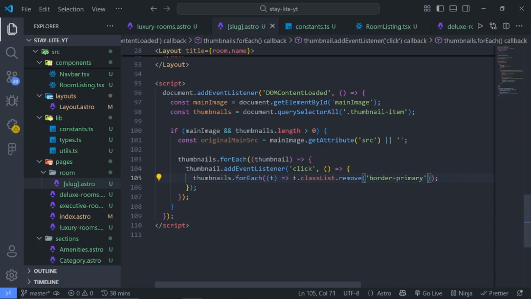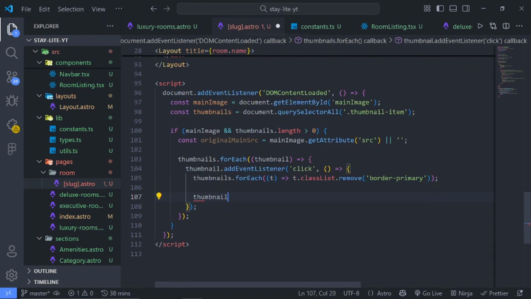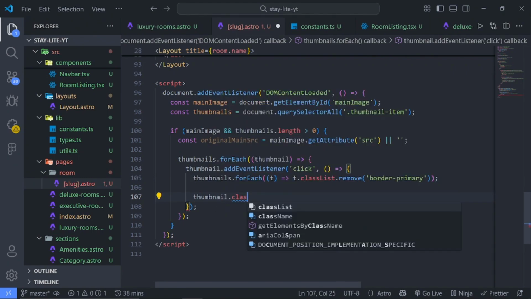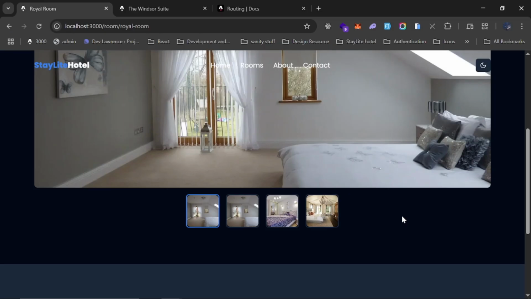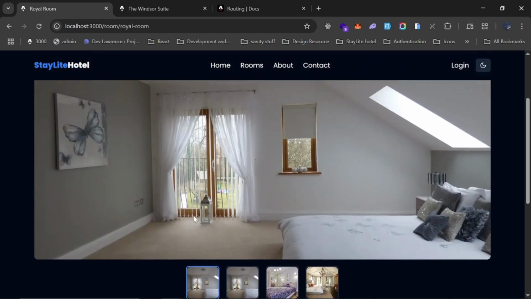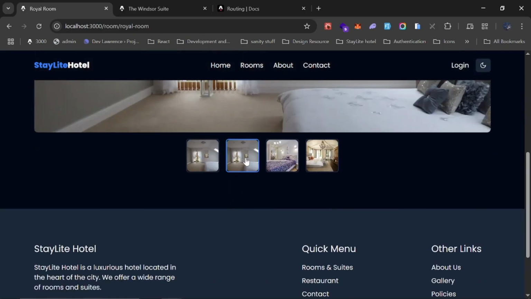So what we'll do is that outside this, we say thumbnail dot class list dot add, and I will just add the border primary. So we say primary. So if we check back now and click on this, you can see it's showing like so.